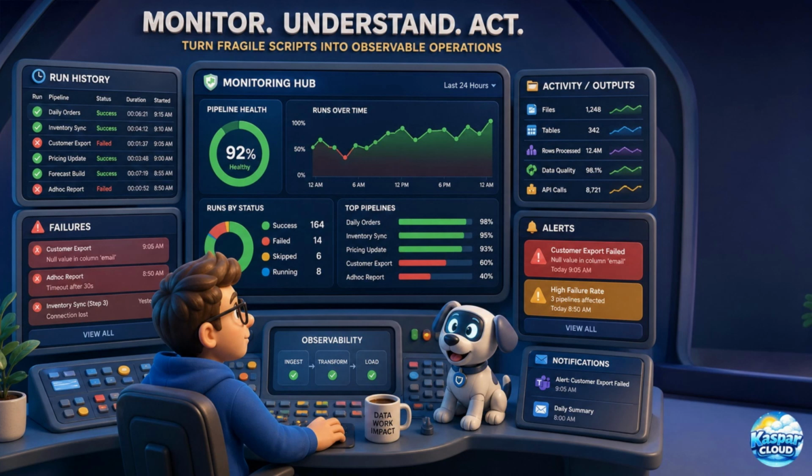Monitoring and operational visibility are critical for managing production-grade Microsoft Fabric Data Factory workloads. Fabric provides monitoring capabilities for pipeline runs, activity execution details, outputs, failures, retry behavior, and historical execution tracking through the monitoring hub and related operational experiences.